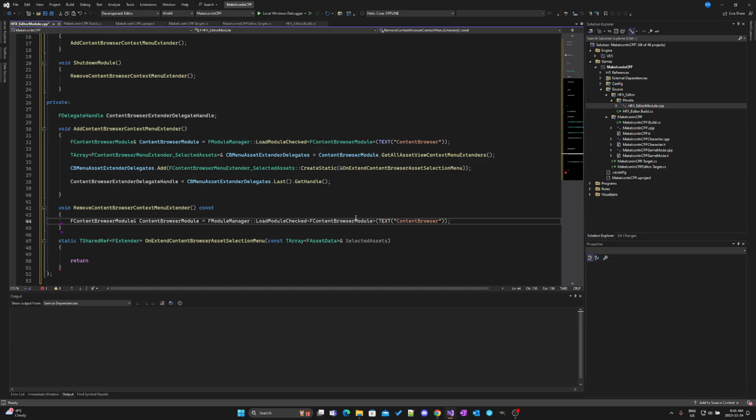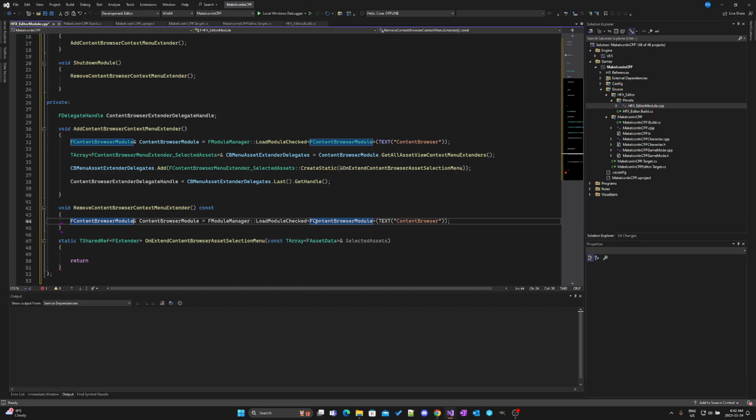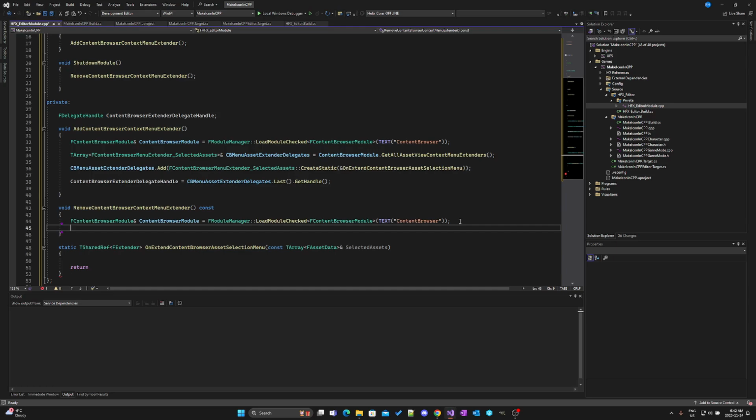F content browser module, content browser module, F module manager, load module checked, F content browser module, text content browser, good. And then we need to get the array of all of the delegates. So I'm going to copy this, but we're going to make one little change to it.